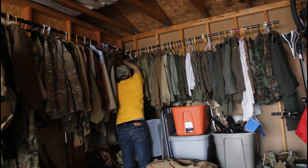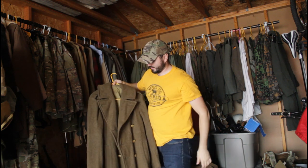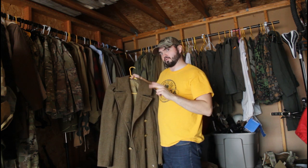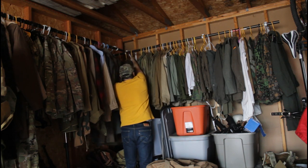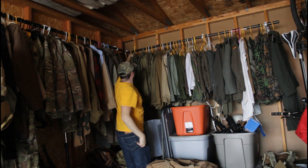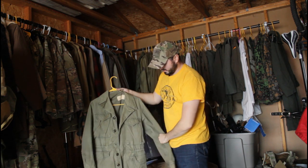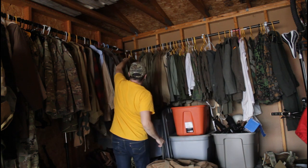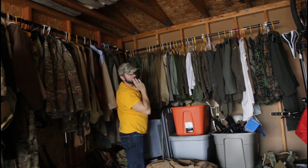And we also have 3 overcoats, which will be coming in handy because it is going to be winter time soon. So look for these in Bulge films, where we do a few of those. Next we have our M43 field jackets. I think this one's an original. It looks pretty original. And then we also have a Korean War one up here that we're going to use as well.